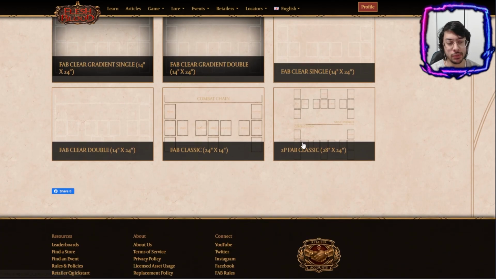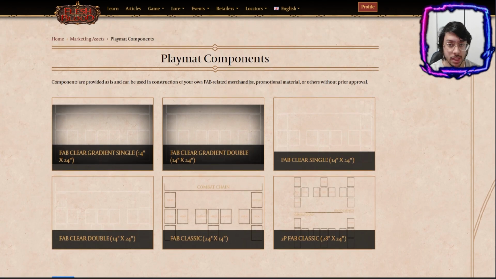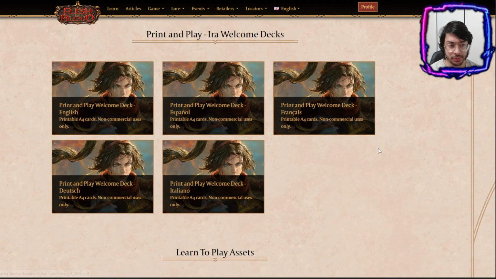If you're ever looking for just the overlay for the different zones to stick on a playmat, these you can utilize. So if you have your own piece of artwork for a playmat, you can stick this on top and you're completely free to use it, right? Which is definitely beautiful. You've got logos and everything else you could probably need.